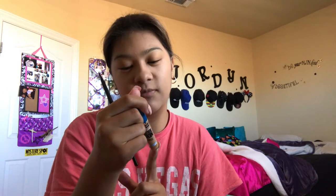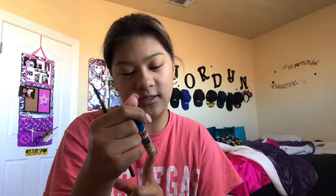Alright, so now I'm gonna do my eyebrows to make them good. So I'm gonna clean up underneath the eyebrows, and I'm gonna use the Maybelline New York Better Skin Super Stay Concealer, and I'm in medium. So yeah.